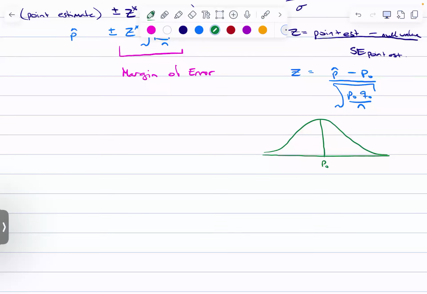a P hat that I know is above P naught, right? And just to visualize it, I'll stick it there. Right? Why not? Our Z is going to tell us how many standard errors we are away from this P naught. Okay. There's a realm here, kind of this area, right? There's just kind of thresholds, right? But there's a realm there where we say, close enough to P naught, right? No cause for concern. This was just a sample, and so I don't expect it to be bang on, right? There's some wiggle room there, okay?